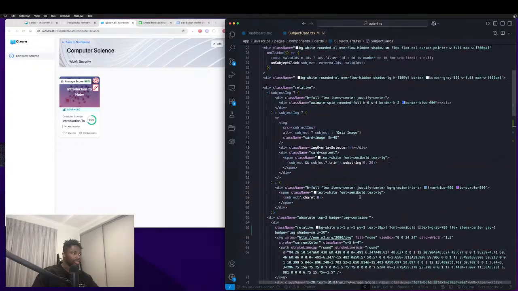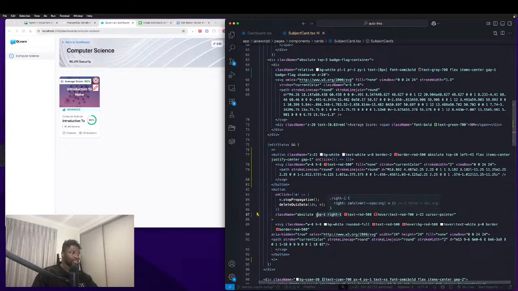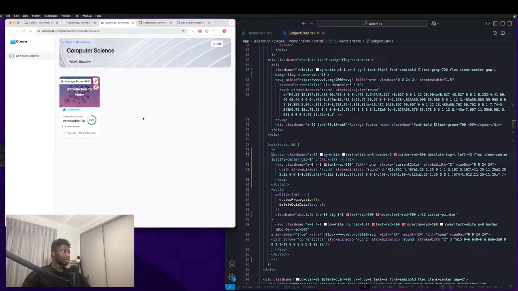Yeah, actually I don't need to swap that around. I just need to swap the positioning. So I'll just grab this. Actually no, don't need to copy and paste it. Just swap around the top 10, and then this one will be top 1, and that should swap the buttons around. Cool.